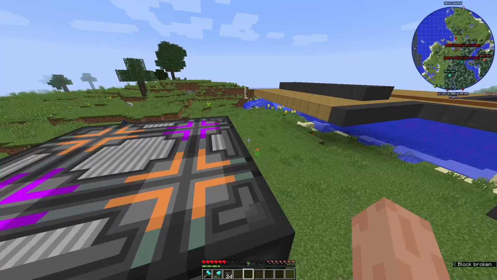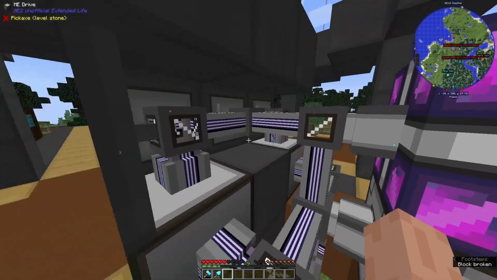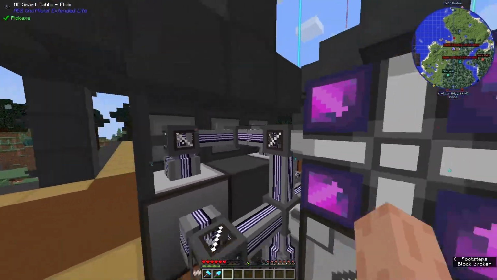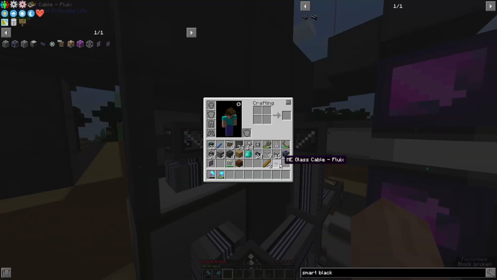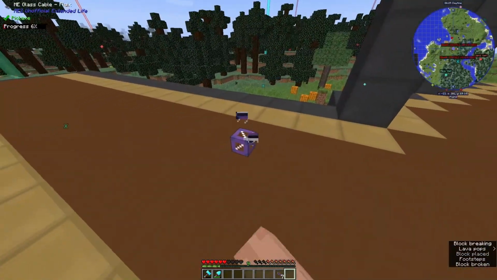And if you guys are wondering, am I using channels since I'm using smart cable? No, I just feel like this looks better than these stupid fluix cables. Like, these just look horrible.